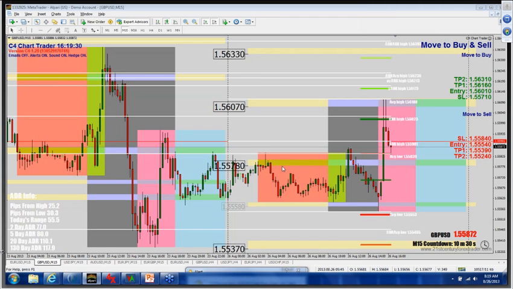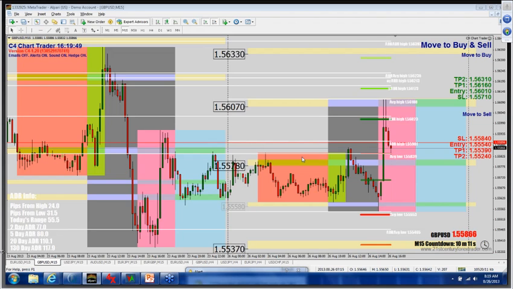Now it looks like we kind of got into a little bit of an upward trend here, but ultimately still just kind of chop around. Even after news, we've come back and chopped a little bit, but kind of a slight upward trend.